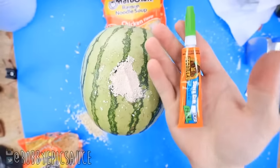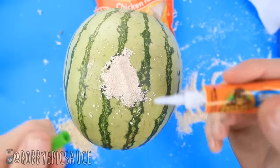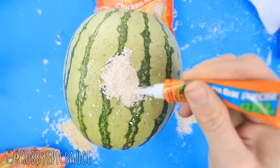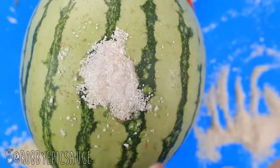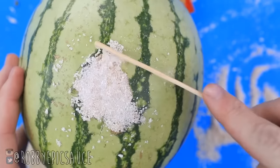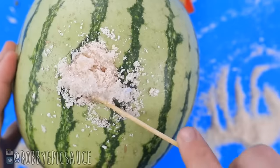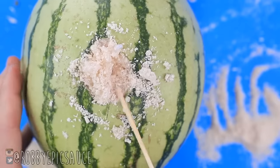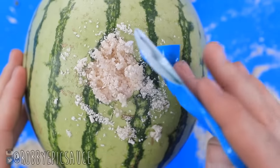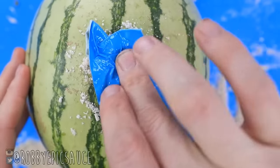Yeah, not bad. Okay, so here's our super glue. Maybe I shouldn't have gotten the gel, but it's too late now. I bought a lot of this stuff because I knew that I'd have to be really generous with it. I put a lot on there. I have like a popsicle stick or something. I really don't want to get this on my hands. I really should have thought of this before. Maybe I could use this. Oh, no, that's not sticking in there at all. I think the powder was probably a bad idea. Come on, get in there. I need something flat. Here's like a piece of tape. Maybe something sticky will not stick against something that is sticky.